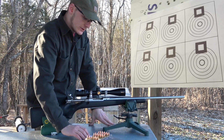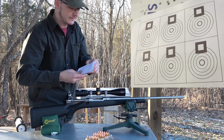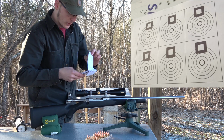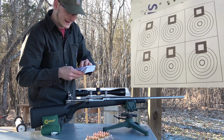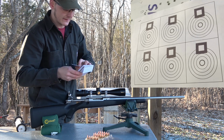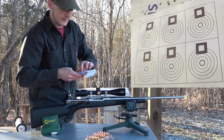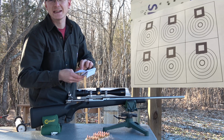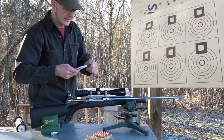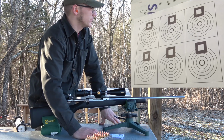Now, I am shooting the same 2 top charges we ended up on last time. Yep, 42.5 and 42.9. I guess I'm actually eliminating the top charge from last time just because the extreme spread was so high. The extreme spread on that was 51, whereas it was 14 and 20 on the other 2 groups. So we're going with 42.5 and 42.9 grains of H4350.